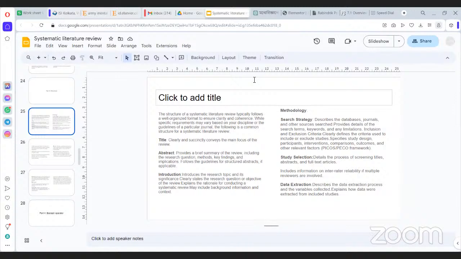Okay, Shumana, next is abstract. Sir, in the title, how can we mention the systematic review or the meta-analysis? Title means only the heading, no, sir? In the title of the manuscript, you have to mention that you have followed the systematic review of literature or meta-analysis. This is vital, because systematic review of literature is different from other reviews. Okay.